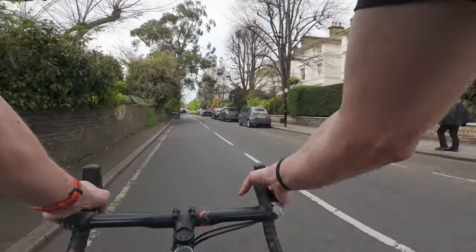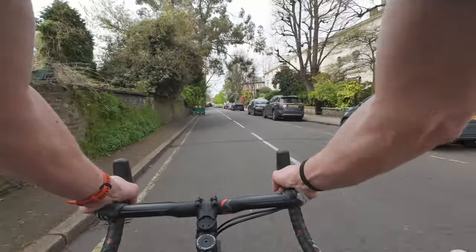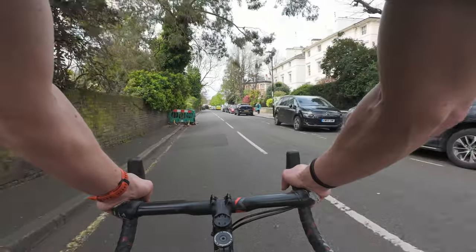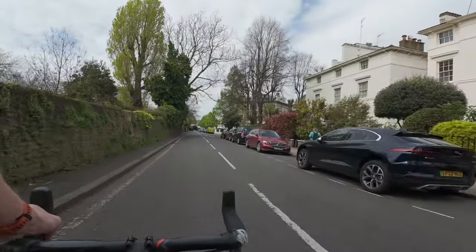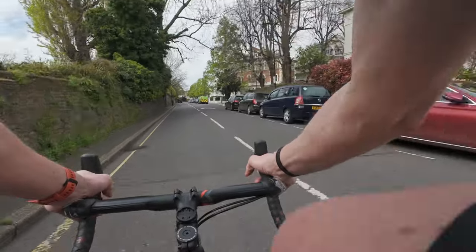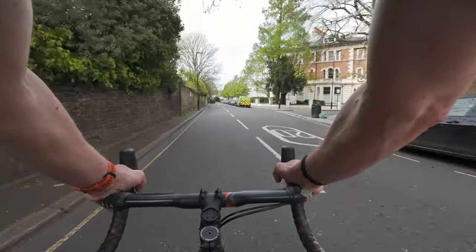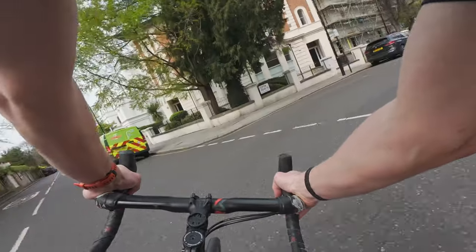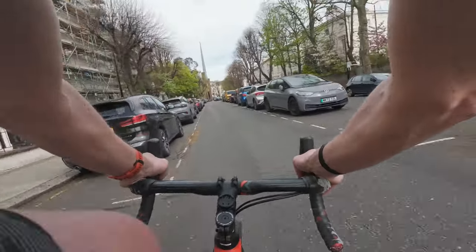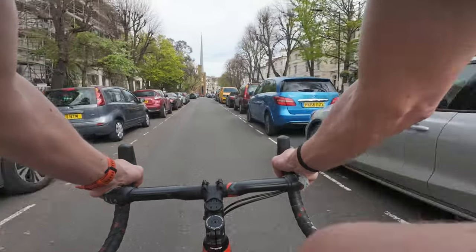Most of these houses around here, at least at this point down by the canal, are five, ten million pound houses. So it's a pretty smart place to be. Let's go through Clifton Villas and see what we can find. Big spiky church — that's what I can see. Let's go and have a look. I guess this is going to be our slightly upmarket video for the time being.